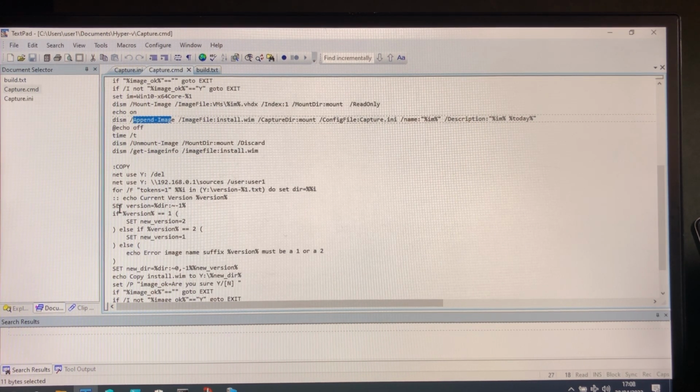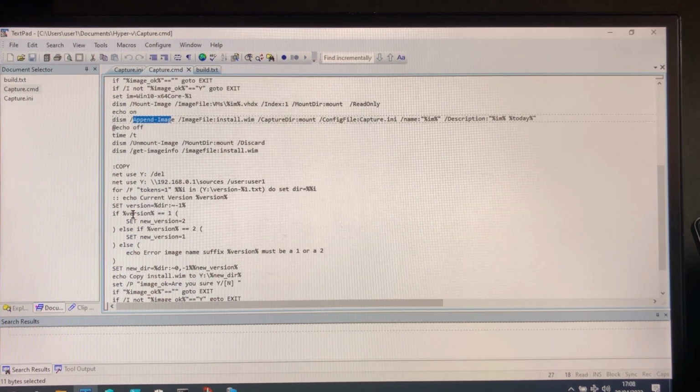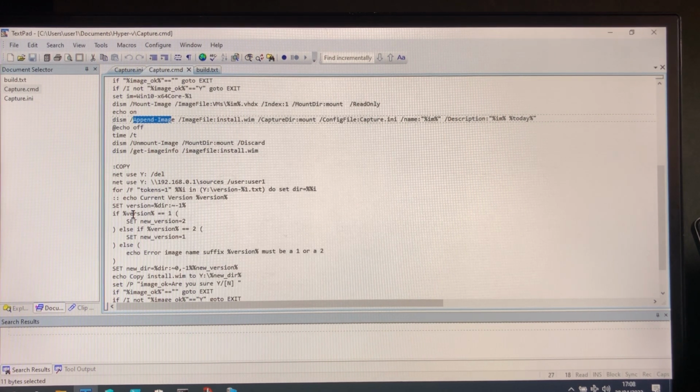So there are two. There's the live one and the test one, or production and development. We're going to update the development one so that any installs that are ongoing don't get interfered with. It also allows you to test the new one just to make sure it works before you deploy it, put it into production. So that selects which directory it's going to go into.